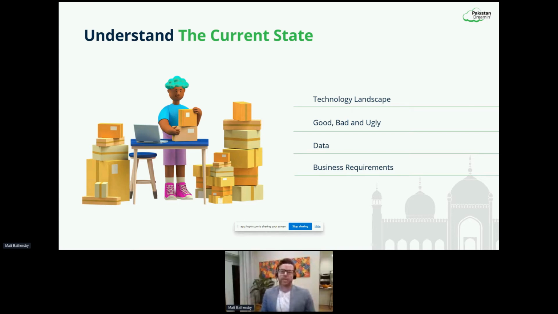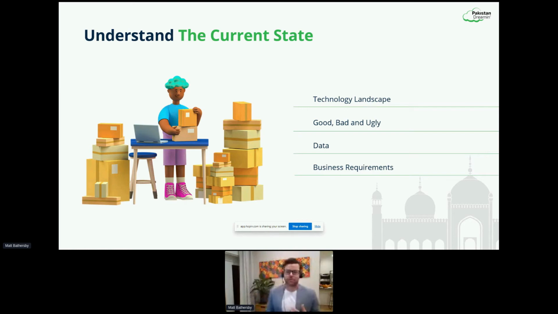Some things might be in that landscape that are working but could work better, or that ultimately will be replaced. So understanding what are all the systems in play, what are the systems that are going to affect us, what are the systems that need to be there forever versus can go away. They're important things to know, they're important questions to ask. The good, the bad, and the ugly.